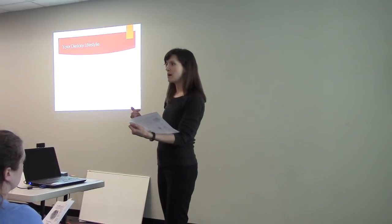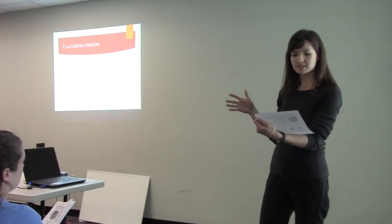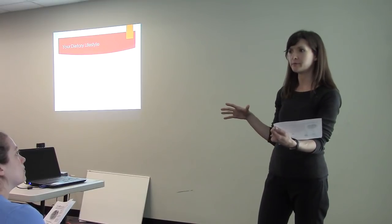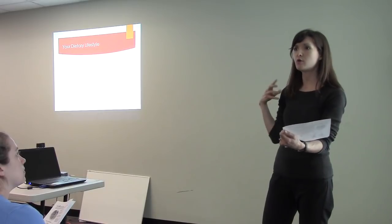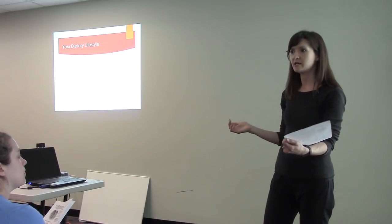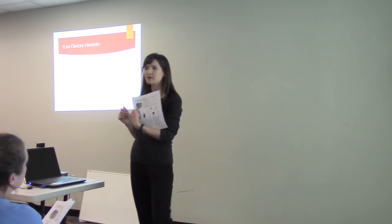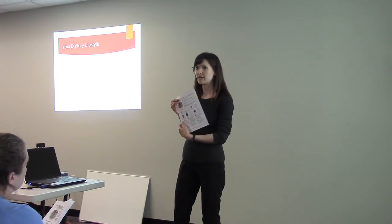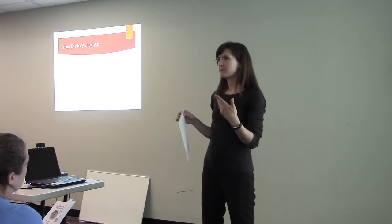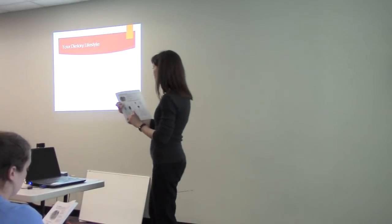Half your plate is vegetables, and the reason is there's lots of fiber there to fill you up, very little calories, and lots of antioxidants. One quarter of your plate is for a lean protein — we need protein on every single meal, especially with the amount you guys are working out. Your muscles need nutrition; if you do not feed your muscles, you're negating the work you're putting in at the gym. The last quarter is for healthy carbohydrates — things like quinoa, brown rice, sweet potato, and beans.